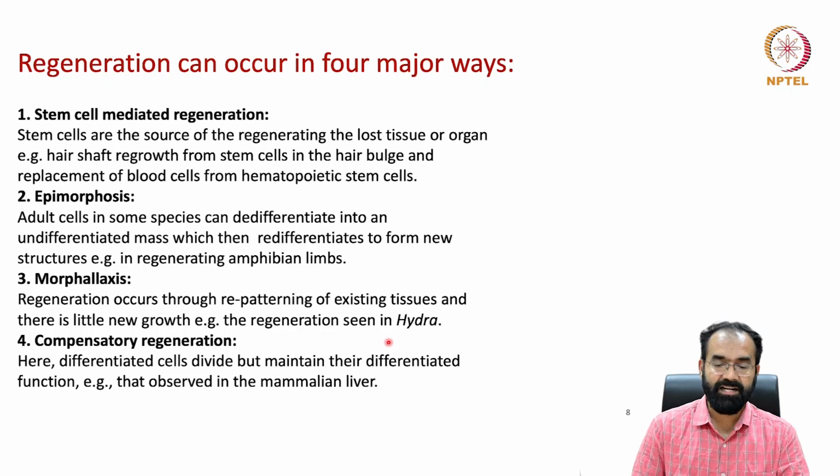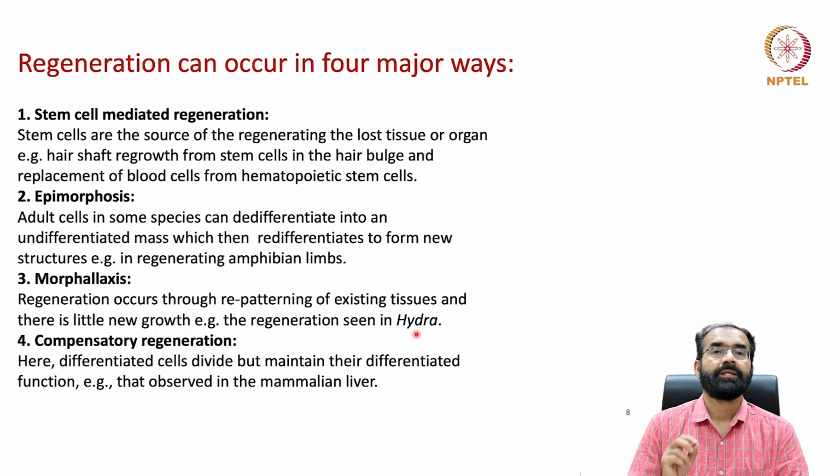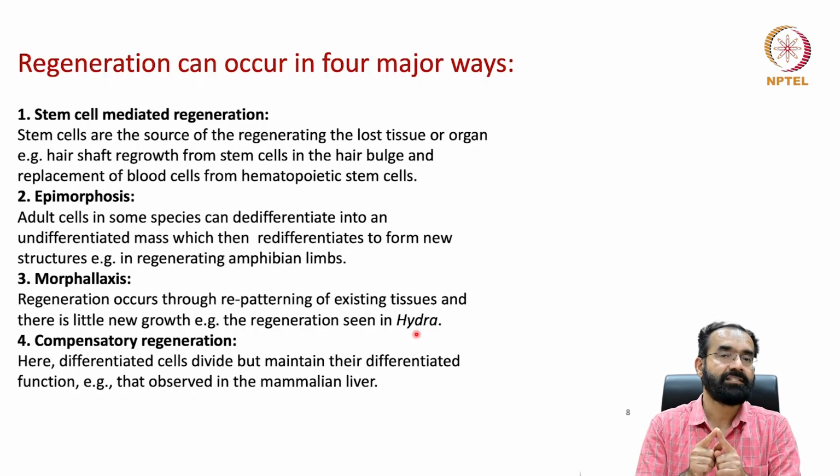Example, regeneration in hydra. Say you took 100 cells or 200 cells from hydra, just a cell assembled in a petri dish. It immediately forms a miniature hydra. Or you took a normal hydra and chopped off its head, so it has only the bottom portion. From the bottom portion, it will use the existing cells. Say a hydra had 1000 cells, let us assume. Chopped off from the top, 500 cells are gone.